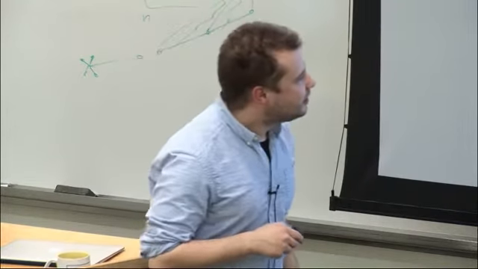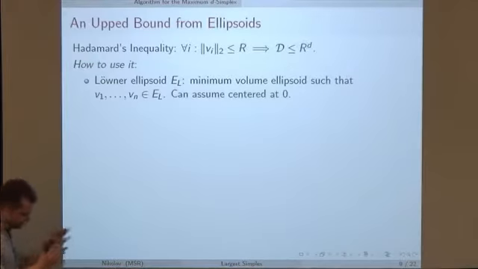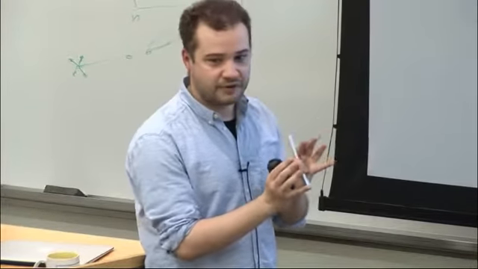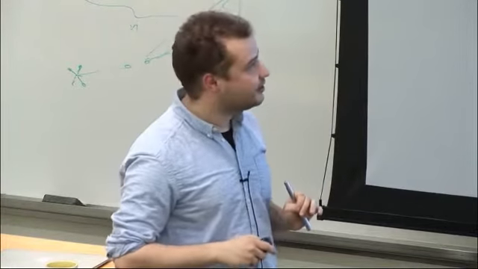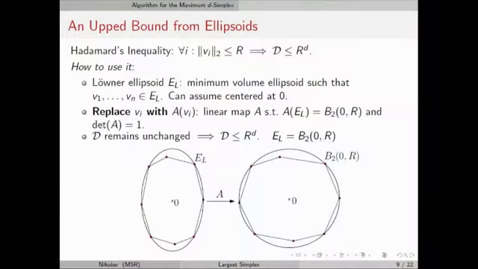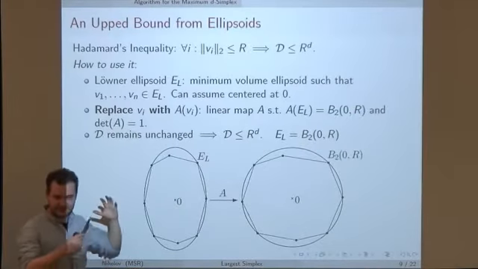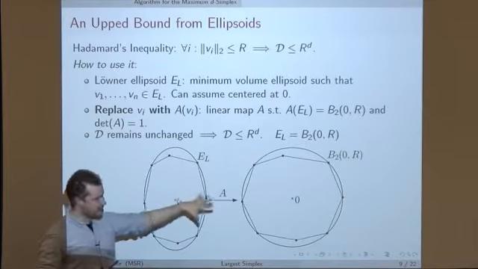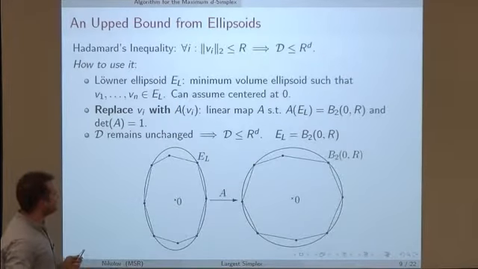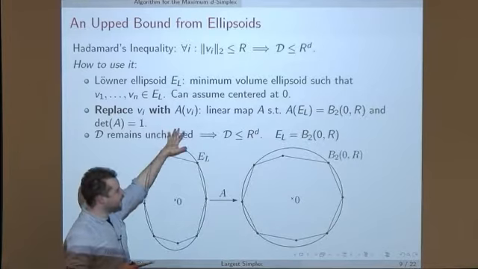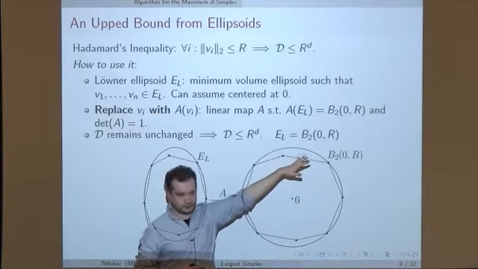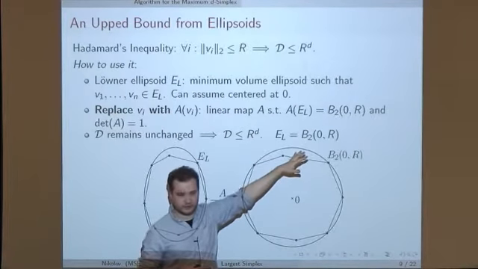So the point of this is that it fits tightly around our set of points, so we want to use that. Here's what we'll do. We have our upper bound, which is in terms of L2 norms, so in terms of containing things in a sphere. So we want to map this whole thing to a sphere. We have this ellipsoid EL, which is the minimum volume ellipsoid that contains our set of points. We can always compute a linear map that maps this ellipsoid to a standard Euclidean ball.